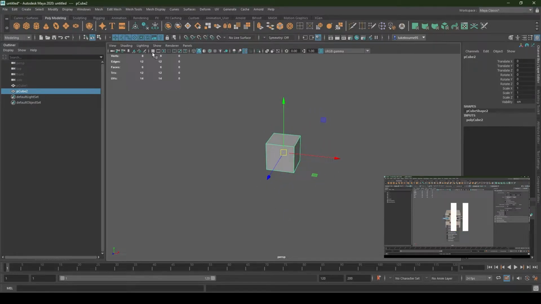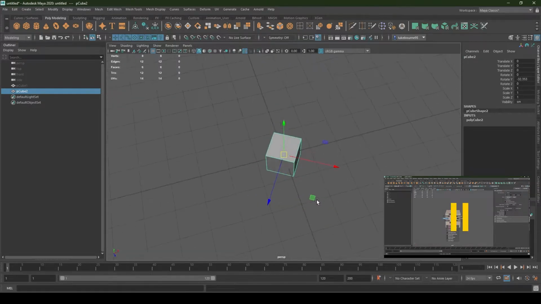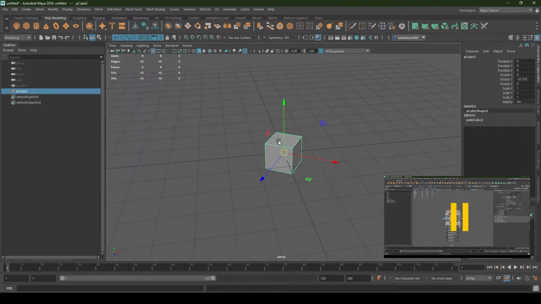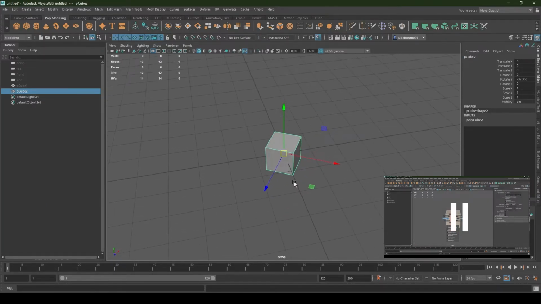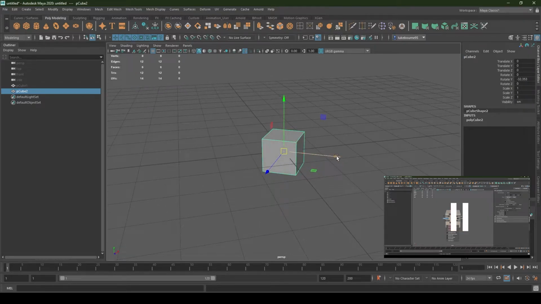In fact, it might be easier if I turn the grid on for this too. Now, if I hit E to rotate and rotate the cube an amount, you'll notice that the move tool axis stays in line with the rotation that we just did on the cube, because the move tool is set to be constrained by the object. You can see now that the axes on the move tool, when set to object, now don't match down in the bottom here with the world axis.